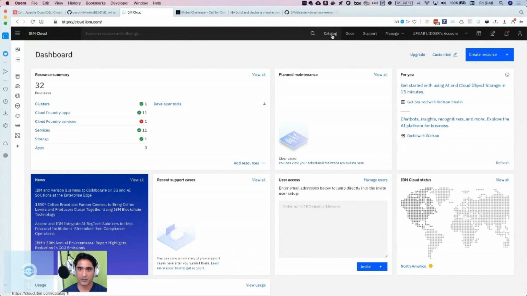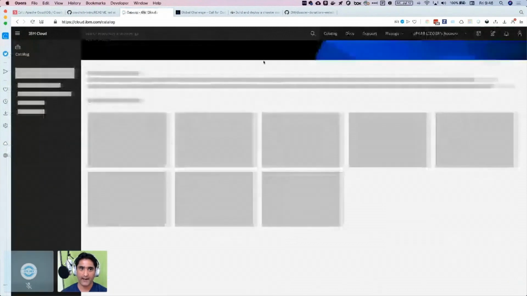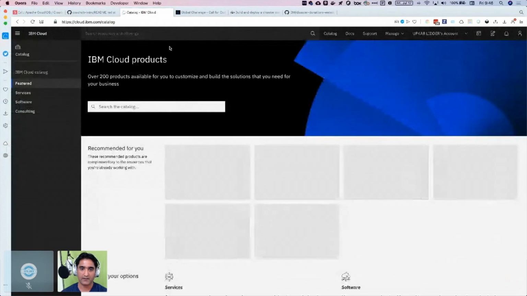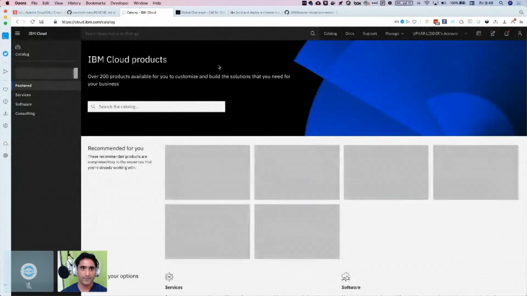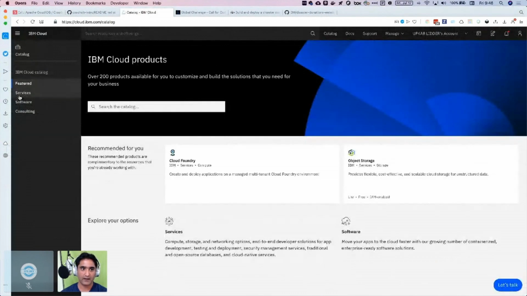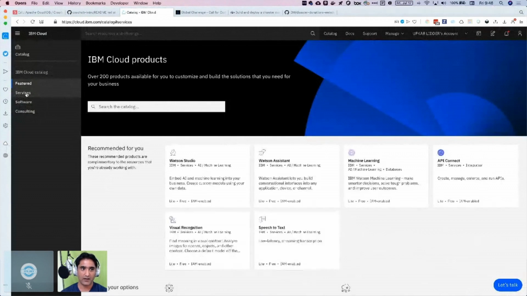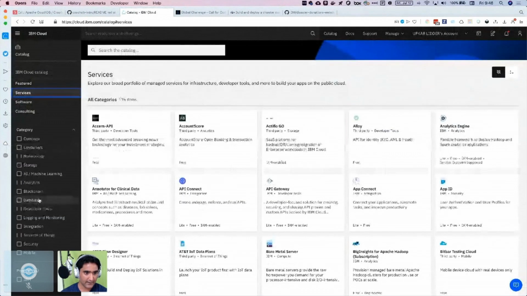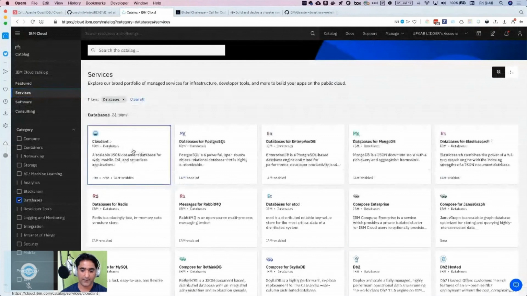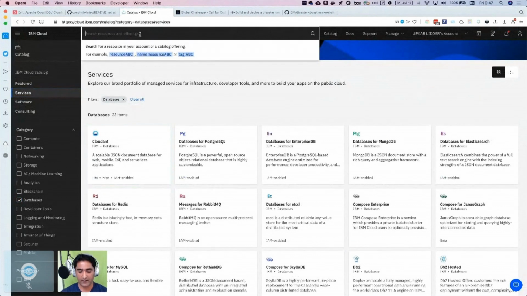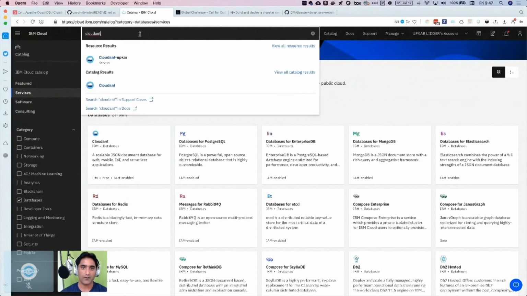The one thing I do want to show you is the catalog. If you are following along today, go to catalog and create a Cloudant resource or service. There are a number of ways to do it. You can go to services, look at databases, and Cloudant shows up as the first database you can create. The other way is to go right on top and type in Cloudant, no matter where you are on IBM Cloud.